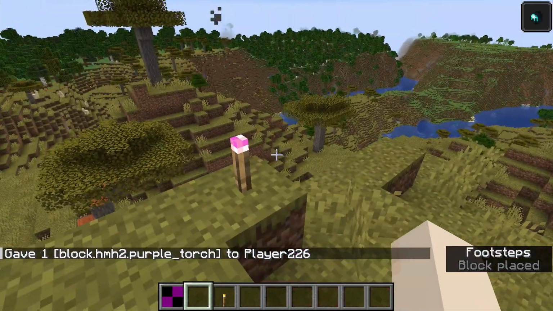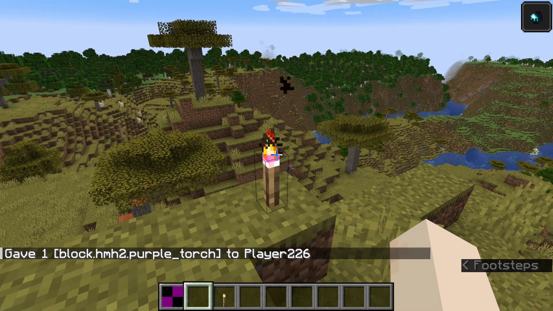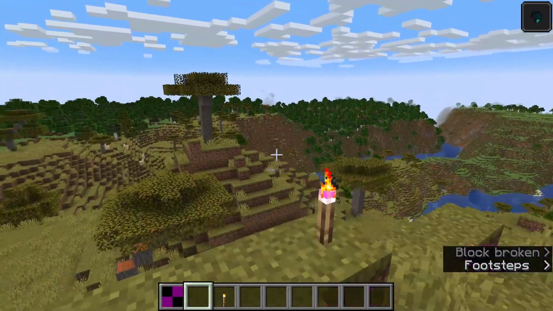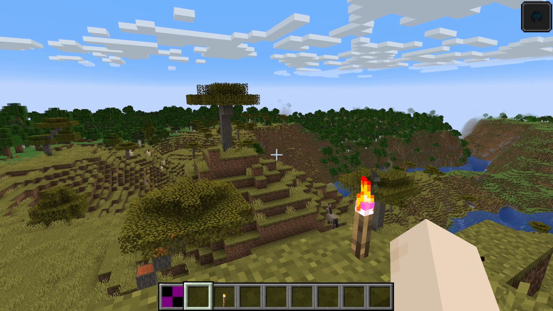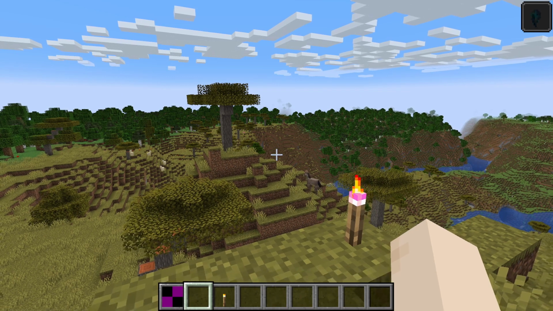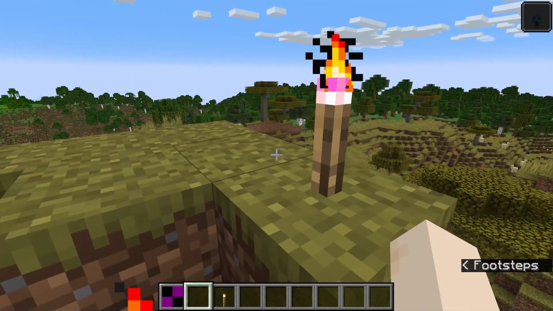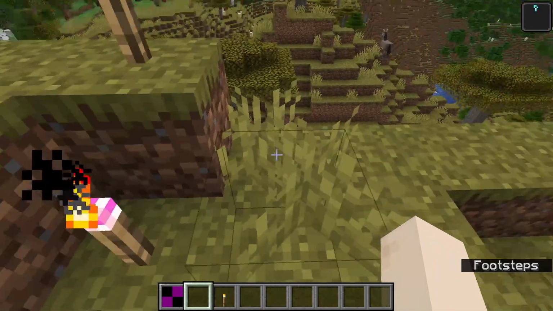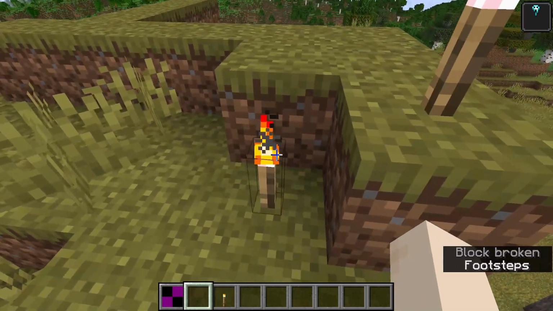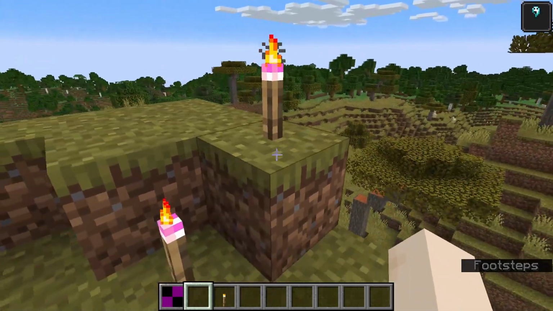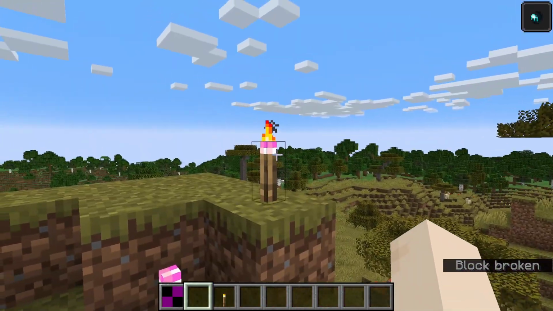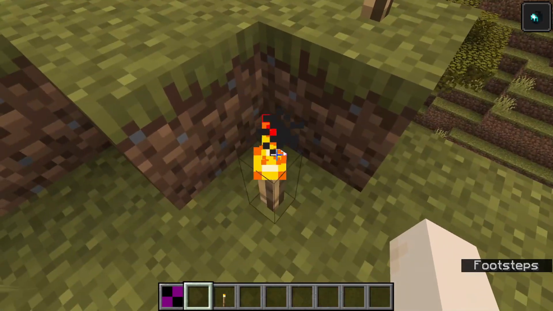Alright, so now we have this purple torch. This is what the basics of the torch are going to look like. Because I misnamed it in the main registry file, it's not necessarily going to work, but we can easily fix that. I can't believe I spelled it wrong and then still said it wrong. But this is what the basics of the torch look like if I had the other thing fixed. Because that first file isn't working, the rest of them aren't going to be working. But this is what the basics of the torch look like.